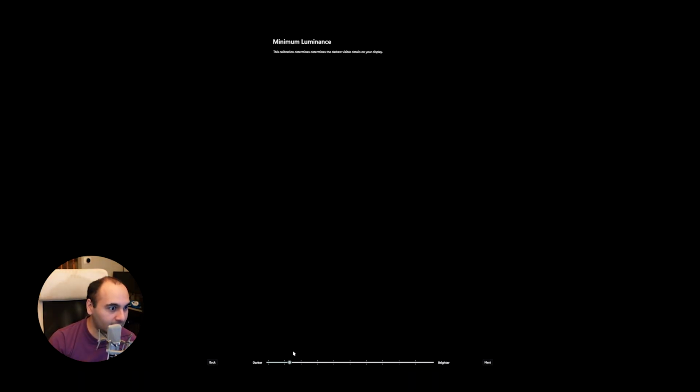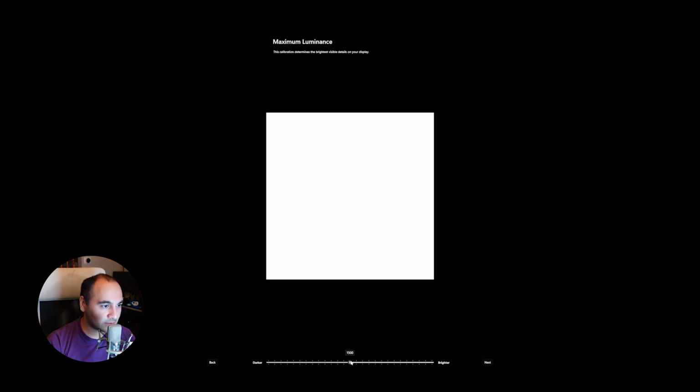Okay, let's go dark. Yeah, I can't see any darker than this right now. I can't see any outline. So this is at 0.13. Okay, so it's not exactly 0, right? It's not an OLED. And then this one, I can still see a little bit. Oh, it's gone for sure. 100%, it's gone now. Can't see anything there. This is at 1770 nits of peak brightness.